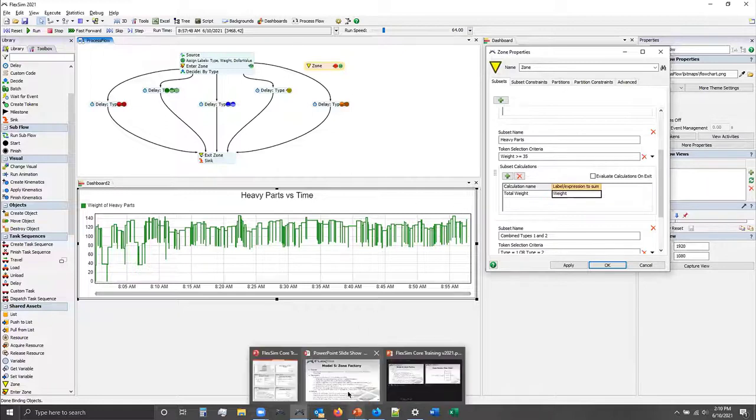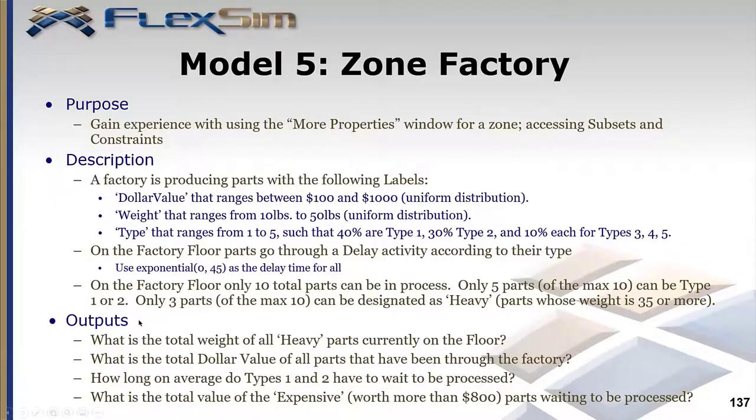Okay, so for the second stat, the stat is asking us for the total dollar value of all the parts that have been through the factory. So there's a couple of things to parse there. Since it's talking about the total dollar value, that's telling us that we want the stat in terms of the dollar value.